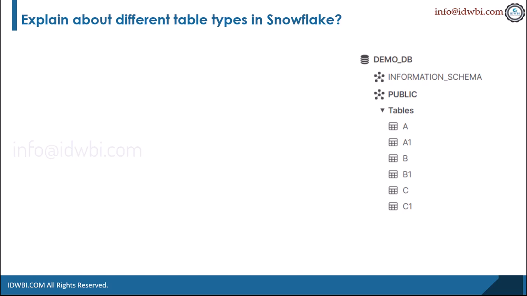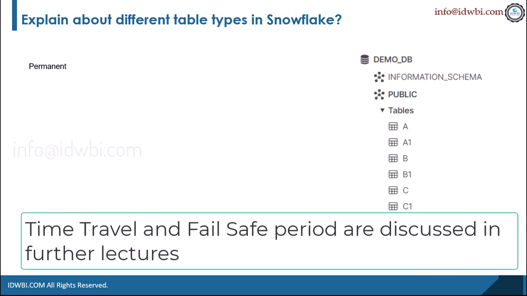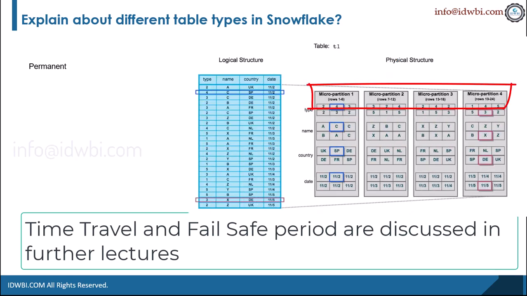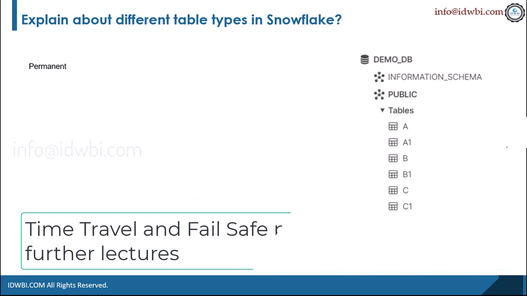There are four types of tables which can be created in Snowflake. The first one is the permanent table. It is the regular database table which consumes space; time travel and fail-safe period can be enabled. All tables in Snowflake by default are micro-partitioned, compressed, encrypted, and stored in columnar format. Permanent tables are designed for data that requires the highest level of data protection and recovery. These tables persist until they are specifically dropped.